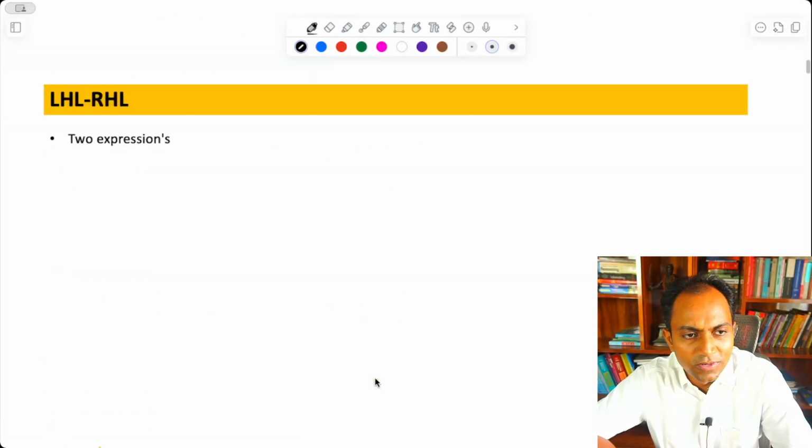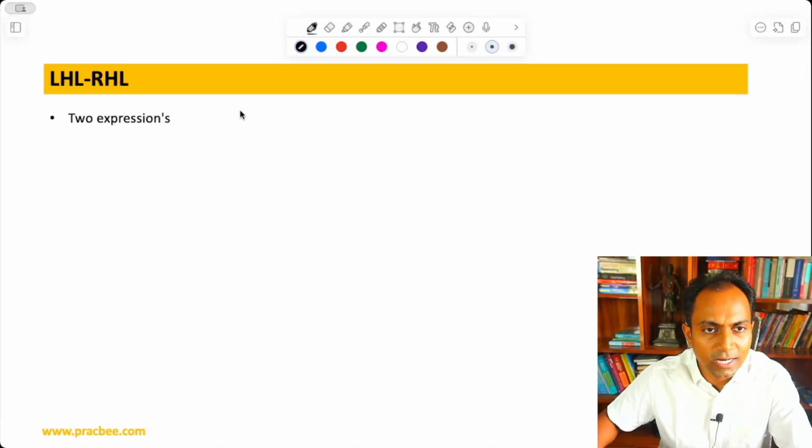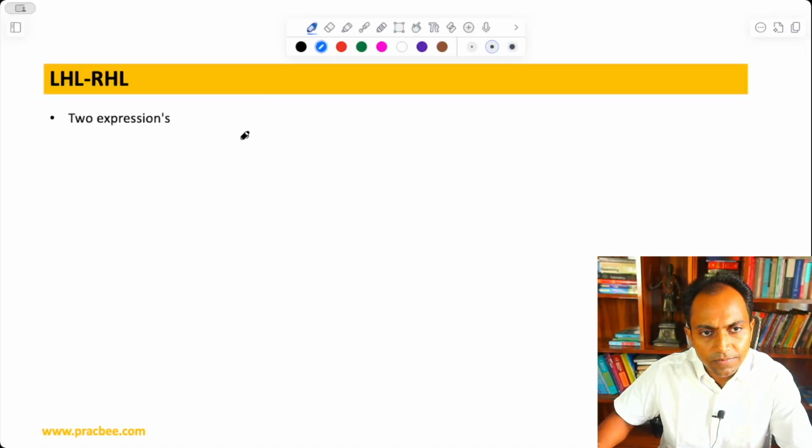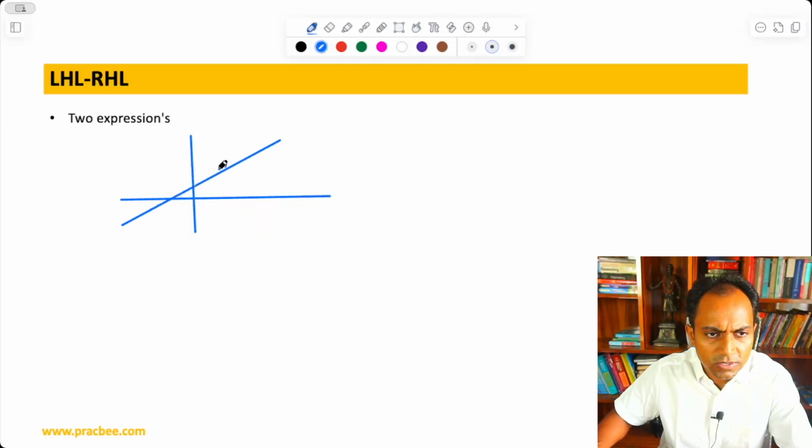Let us move forward. So now there are two very useful things that will become the keystone when we deal with this chapter. These are left hand limit and right hand limit. Now let us understand these two ideas. So what we are saying is, see, if I am looking at the value of the function, let us again go back to the old graph that we were drawing, because graphically understanding something would be much easier.